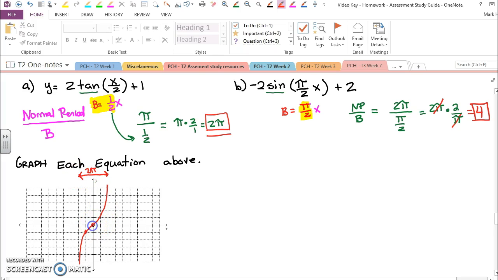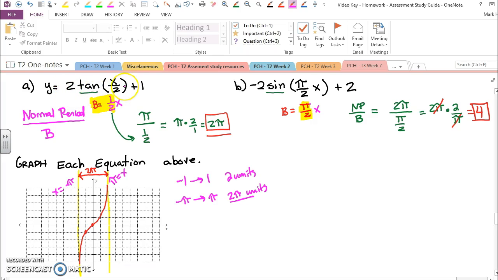And 0 is the center, so that means this asymptote on the right is half of 2 pi, or pi. And this one must be negative pi, because as we think about going from negative 1 to 1, we've really gone 2 units. Well, if I go from negative pi over to pi, I will have gone 2 pi units. And that's my period. So that's how I know that my asymptotes are x equals pi and x equals negative pi. Now I deal with the rest of my transformations.